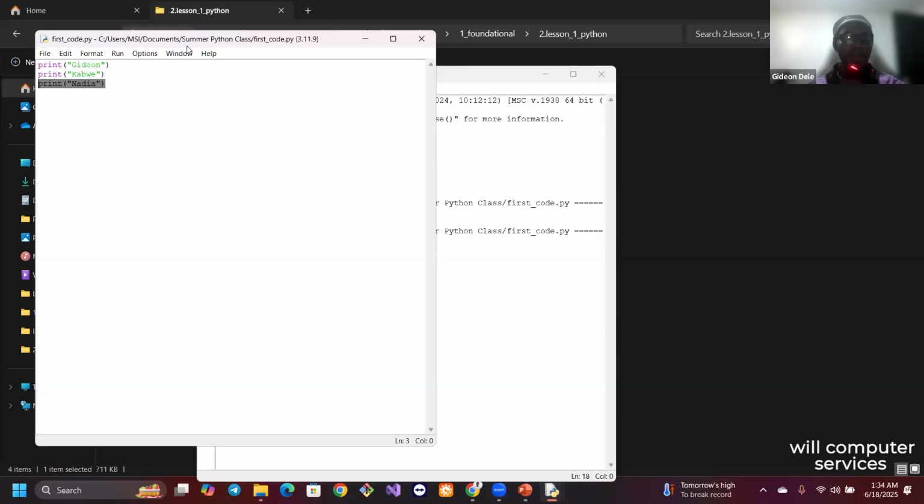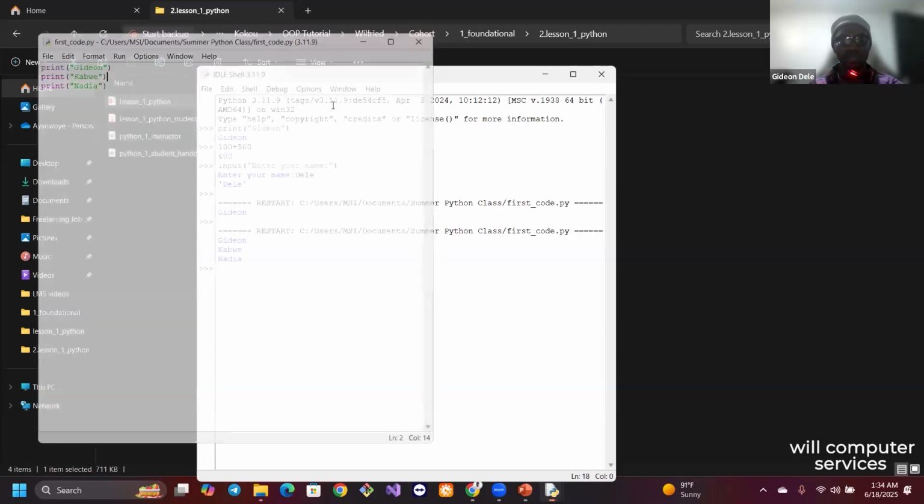So now, I won't advise you to use this ideally as your editor. Remember when I was introducing it, I said it's a basic editor in the sense that it's very crude. It doesn't come with some features that will make your programming life easier. And that was why I recommended we download Visual Studio Code the other day. So with Visual Studio Code, I've saved the file so I can always open it back in Visual Studio Code.